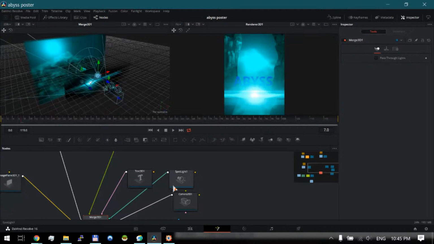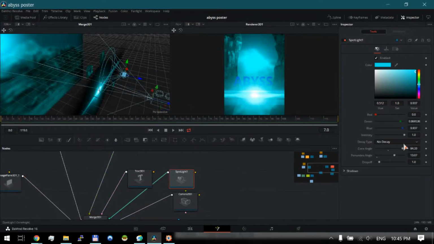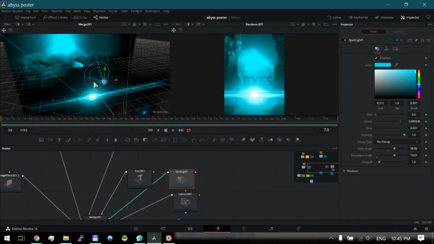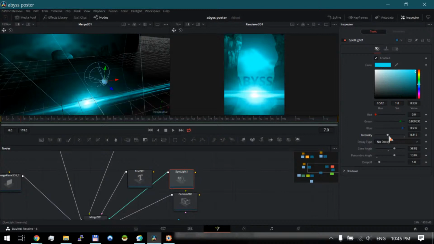So, by adjusting a spotlight, and it always takes time to do it exactly the same. You have to adjust so many sliders, right? You see, if you want the light only on the top, and then you control the intensity of the light.